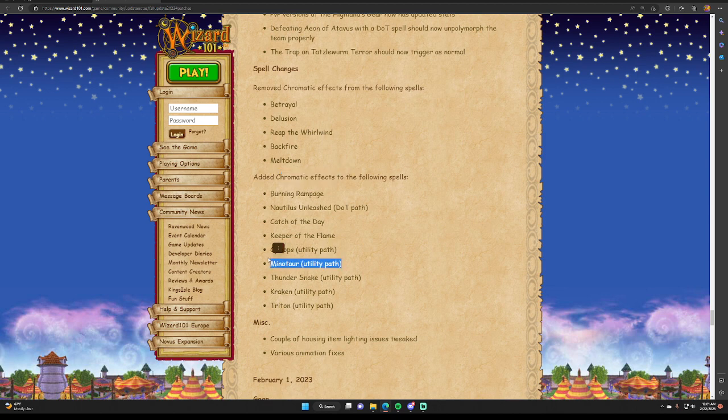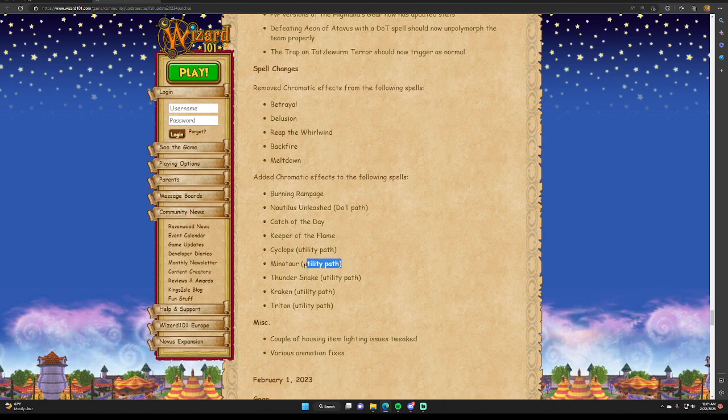For example, just super basic, if a Storm after this update wants to get their 40% Storm traps, they're going to have to use Minotaur to get them. You can no longer just spam a 3-pip spell, which is a nerf, because I don't really see anyone doing this down the line. Maybe Storm, because without Betrayal and Delusion, Storm is probably not as good as they are right now in any sense of the word. So maybe they'll move into dual schooling into Myth and use this legitimately. I don't think so, because 5 pips to devote to that is a lot when you could use it to set up a gambit or something like that. So I don't really see people using Minotaur for the Betrayal.